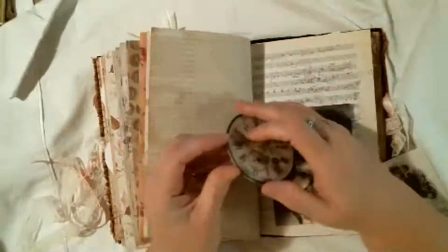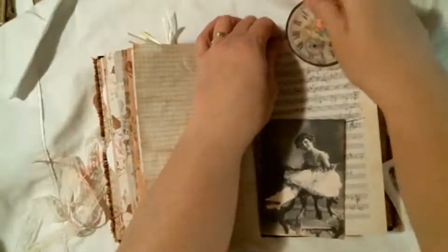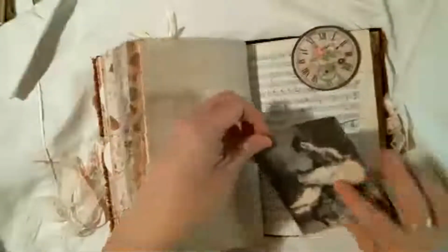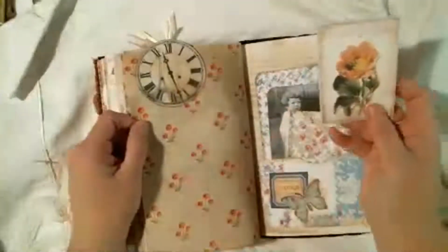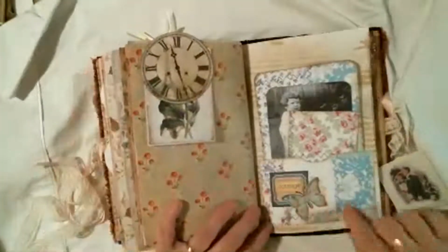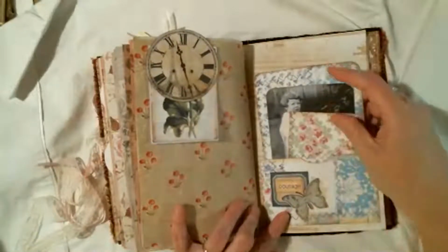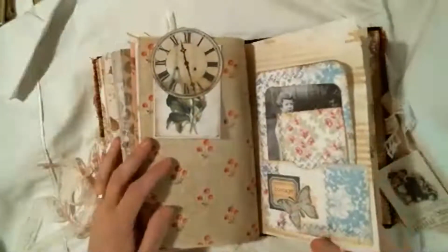This is a double paper clip that you can't see where the paper clip is. So hidden, I guess is what you want to call it. And this little girl slides underneath here. And on this side, we have this little rose or flower stuck under here. And then this is some more of that quilted page from, like I said, I think it's Old Barn Door. And made a couple of text spots, not text spots, writing spots. And that's a, not calico, digital collage club. I am having trouble with my words.